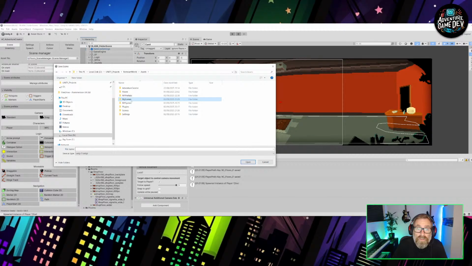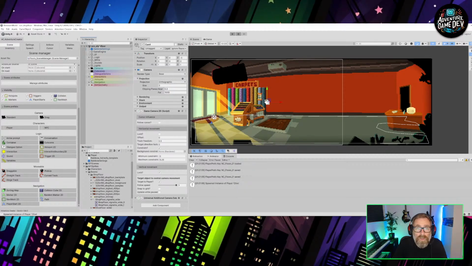I know that these are things that I have created, I know where to look, and I usually capitalize my as well, which I just failed to do. So into my scenes, I'm going to put the prefix scene so that I know that they're all scenes if I'm searching for them in Windows Explorer. So this is going to be shop floor. I'm just going to save that. So we've got scene shop floor.